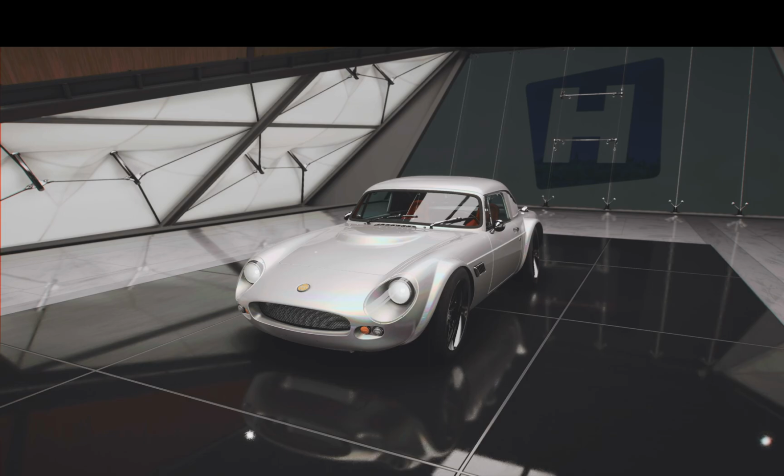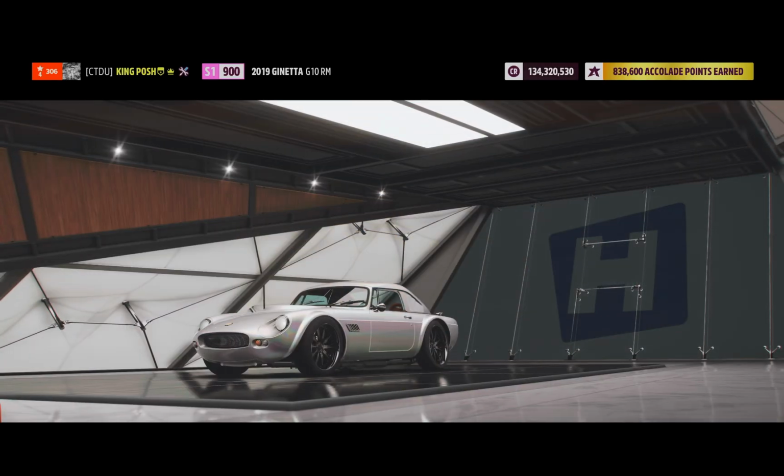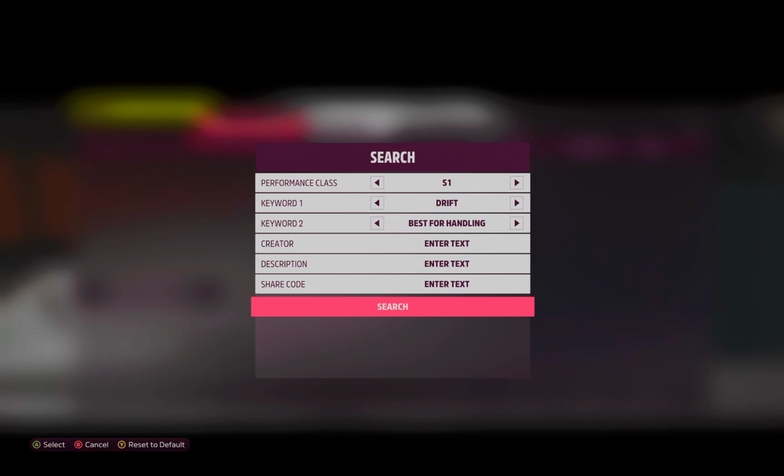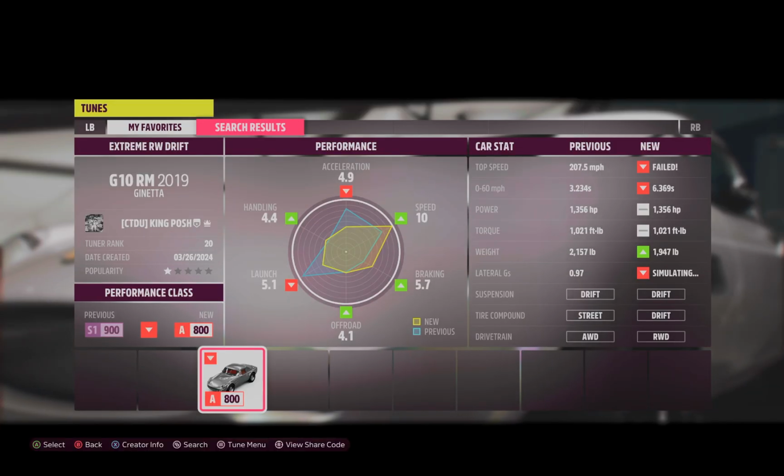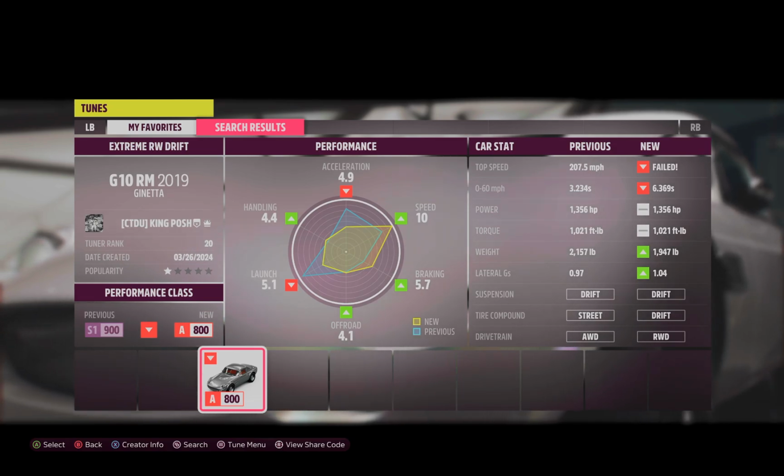Well, hey guys, I hope you enjoyed this car as much as I do. This is absolutely a beast, and so is the rear-wheel drive. Rear-wheel drive is super, super fun too. So if you haven't had that one, definitely check that one out as well. Let me just show you guys here. If you need the rear-wheel drive and want to try it out, here it is. And we'll just get you the share code here as well.